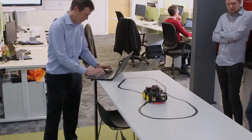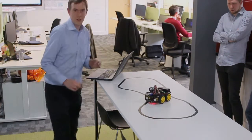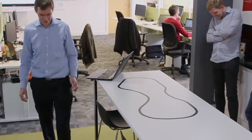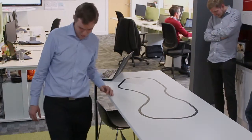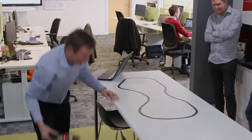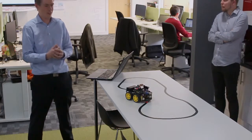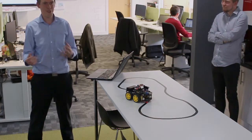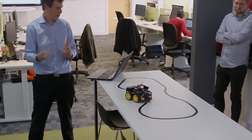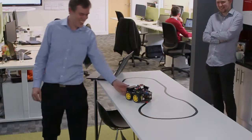The other problem it's got to cope with is that if I tell it to go hard right, it goes round quite nicely on here. But if I put it down on the carpet and tell it to go right, it struggles. It will eventually turn, but you can see it's struggling a bit. I could probably come up with some nice procedures to work at home on my floor, which has one friction. But when I bring it to work and try showing it here, you might find it doesn't work because the friction's different and therefore it's steering at a different angle. So it's got to cope with that. There's a little bit of complexity in there. I could bring my carpet, or my car in. That's the other option.